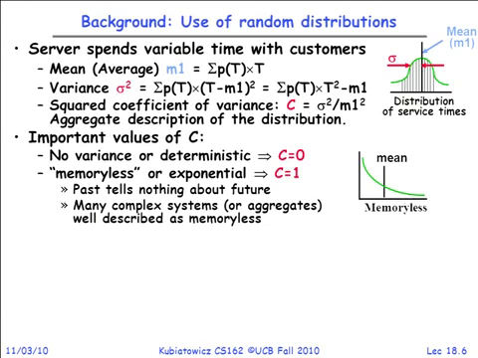Now, what's interesting about memoryless distributions and why we talk about them a lot is that they occur naturally in aggregates. So suppose you've got a lot of things that are all occurring at a high rate, and each of them has a weird distribution, but you put them all together and you say, well, when is the next one going to occur? That kind of system, many things together, tends to look memoryless.